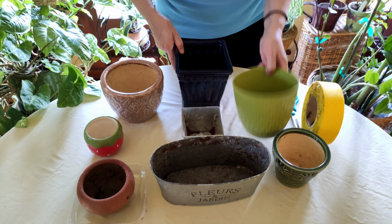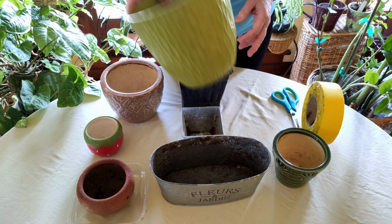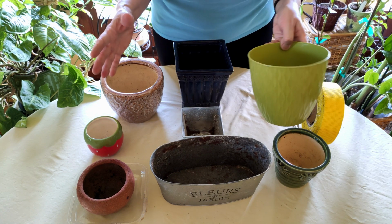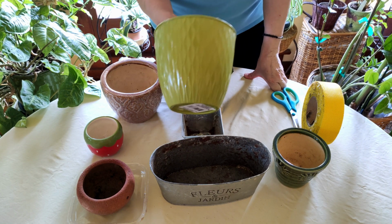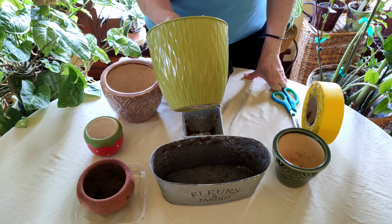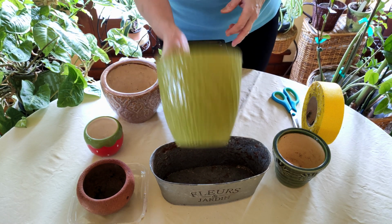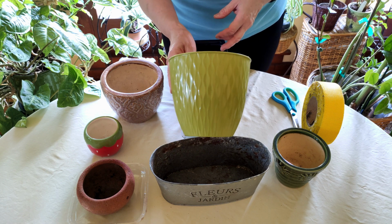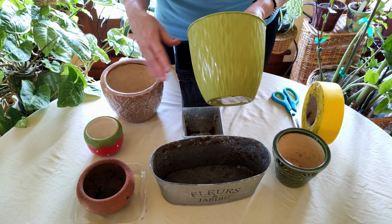Whereas plastic is the cheapest, so you can easily make holes, and it's much lighter weight. So especially when you have a big floor plant that you want to be able to move around a little bit, maybe you want to take it out in the rain, maybe you want to take it into the shower for a shower, then the plastic is much better for that. And it also retains moisture really well. So anything you have planted in your plastic pots is not going to need to be watered for a much longer period of time than any of these others.